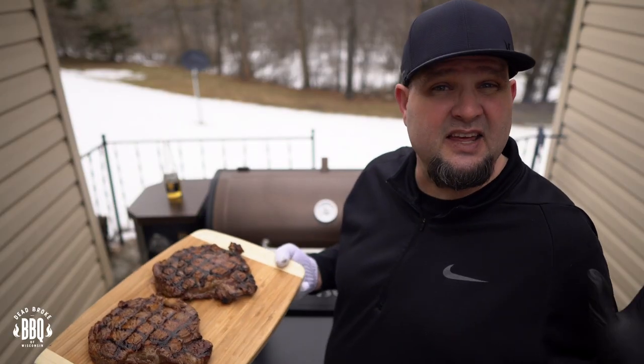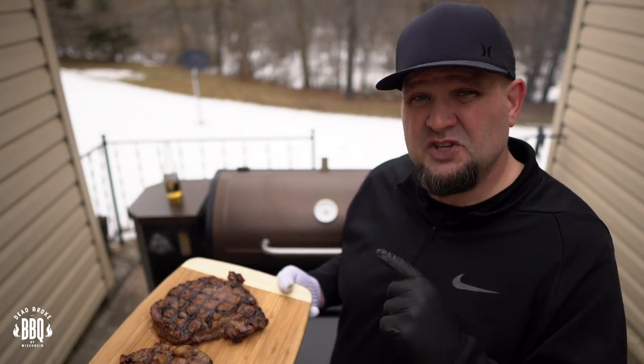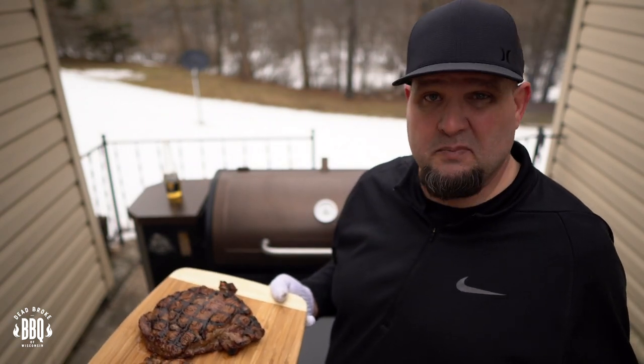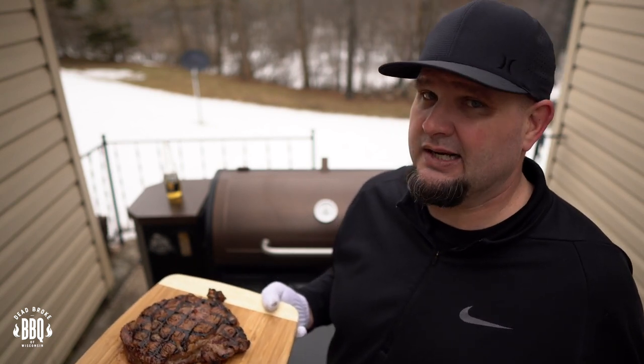Now we're gonna take these in and let them rest for about 5 minutes. Then we're gonna go ahead and cut into them and see what we got. As you can see, I had a little bit of a grease fire back in that corner. That's not from the grill grates. Guess I didn't do a very good job cleaning out the pit. We'll see you back inside when it's time to try these out.